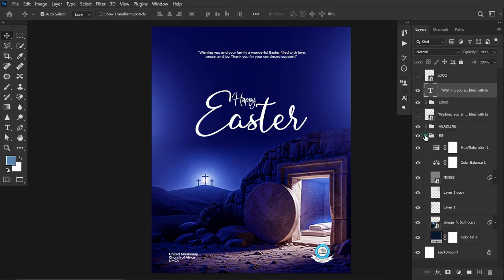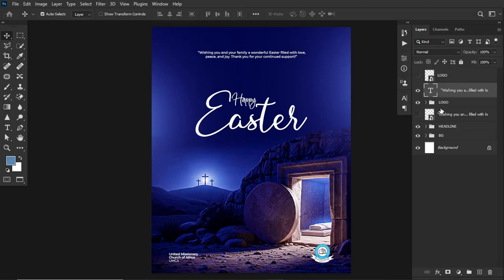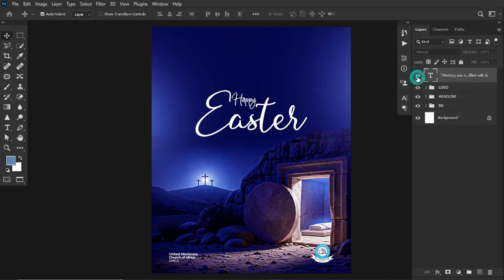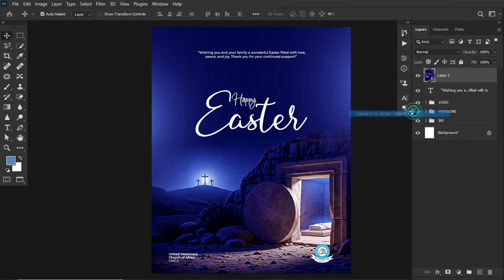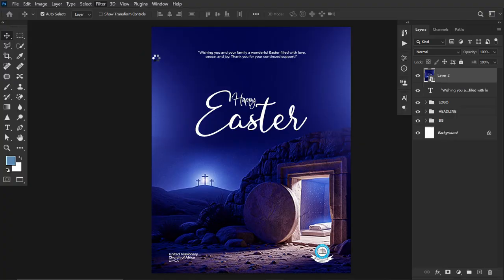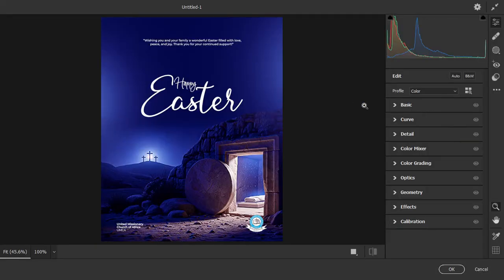And on a final note, what will I have to do? I can come here, select this, delete this, okay, and I can take this into here. Okay, take this out. Okay, trying to keep my layer panel neat. So if I'm done with this, all I have to do next is to make sure everything is visible, select the topmost layer that is currently visible, Control Alt E, right click, convert to a smart object, head over to filter and Camera Raw to be precise. So wait for it to load so that I can give it the final look.